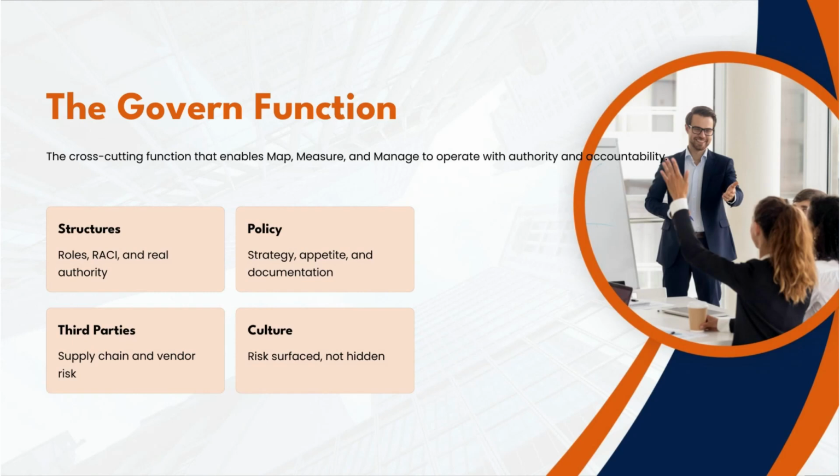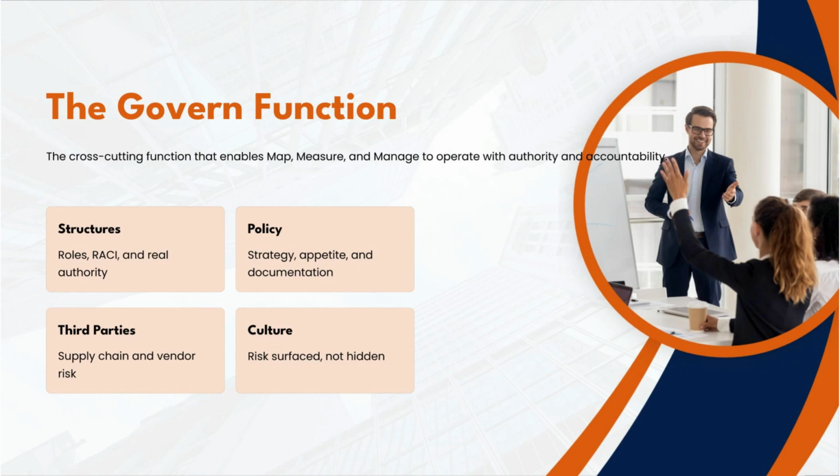Here's something that reveals how NIST really thinks. Of the 4 functions in the framework, 3 are about your AI systems. Only one is about your organization. And that one, govern, isn't placed first in a sequence. It's placed at the center, wrapped around the other 3, touching every one of them. NIST is telling you something with that geometry.